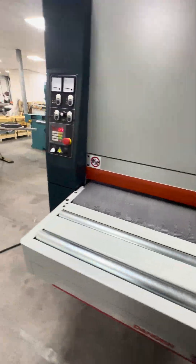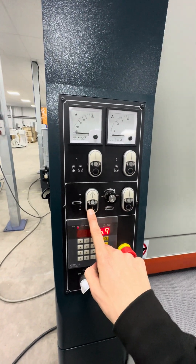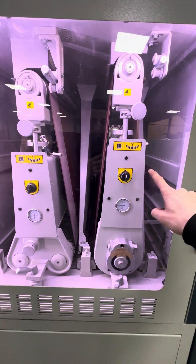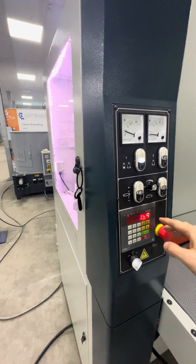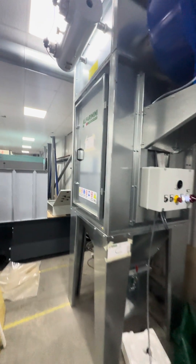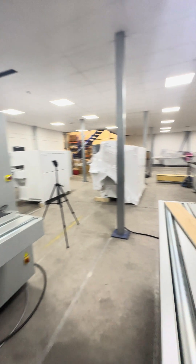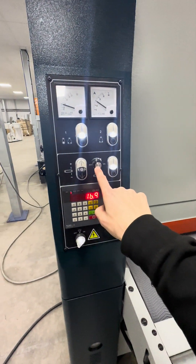On the control panel here you have your first sanding belt, your second sanding belt, electrical rise and fall of the table, and your variable feed speed with the start and stop for the conveyor belt. We'll start the first sanding belt, then the second sanding belt. Of course you'll need an 8X-rated extractor for this — we've got the Alpha Rimini which is more than enough to handle the fine dust that comes off your wide belt sander. We'll start that up, then start the conveyor belt. It's on a very low feed speed at the minute but it can go all the way over.